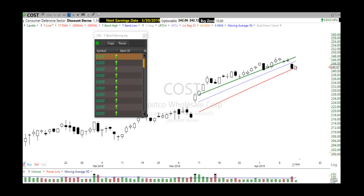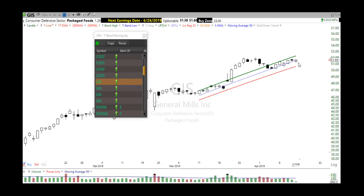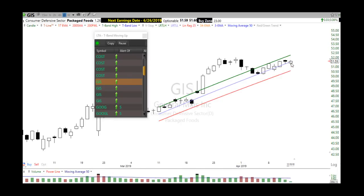Now, right now, the market's kind of slow, so there's not a lot going on. But because the scanner's been open all morning, I do have things we can look at. So let's scroll down, and there's that GIS. So GIS was alerting when it made a new day high. When it made a new day high, it started to alert.